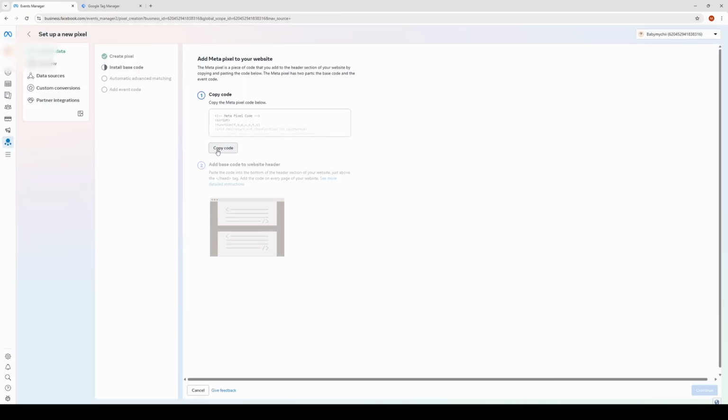And over here, you'll get back to the same page that you saw earlier. With that set up, the pixel will now be on your website. Obviously, this won't go live until you publish. However, we're not publishing yet as we do want to add in some conversion events as well.